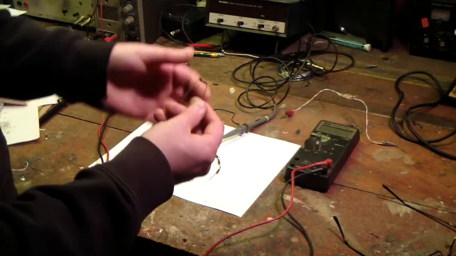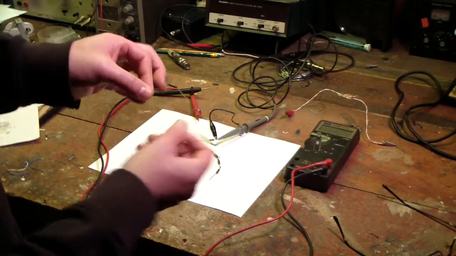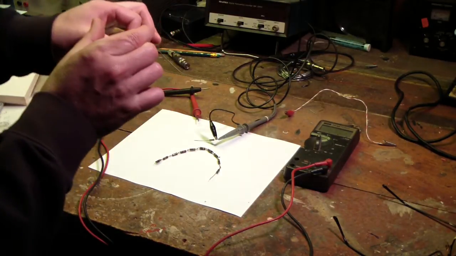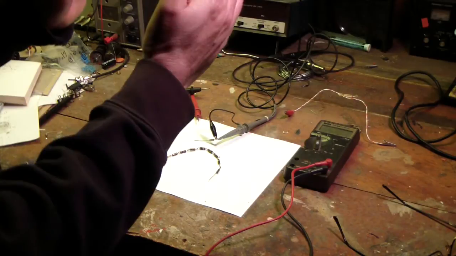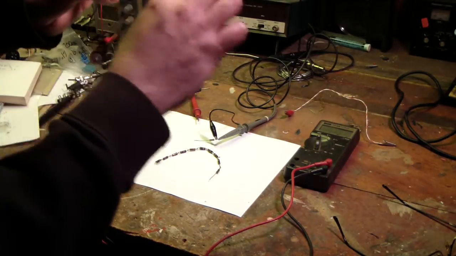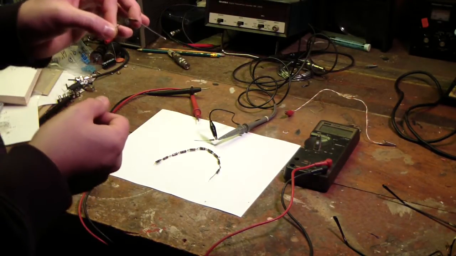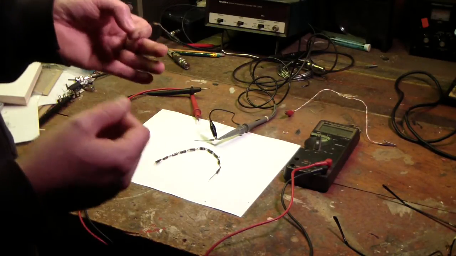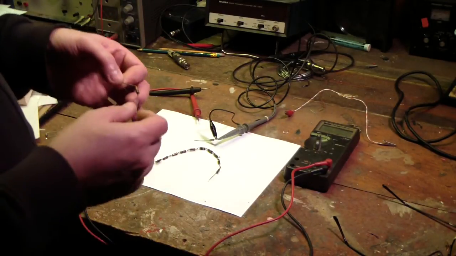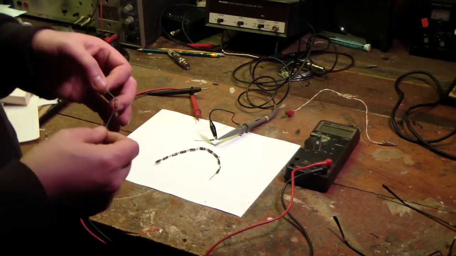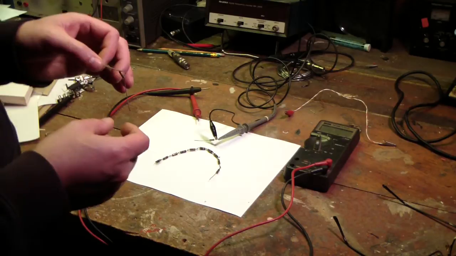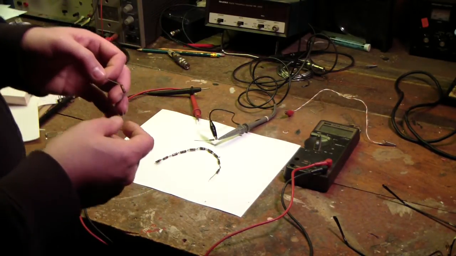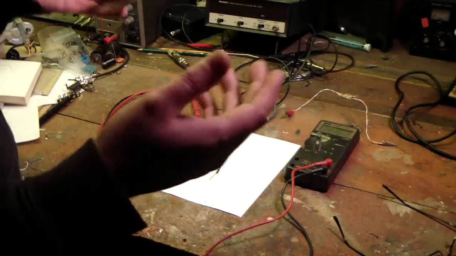These old-style carbon resistors are generally just a flat cylinder with bands on it, a bakelite case. Inside are a couple of conductive cups and carbon packed between them, and the carbon, depending upon its density and what materials are mixed in with it, provides you with a set resistance. Now, carbon resistors have an advantage. They can take a bit of heat, they can stand short bursts of power above their rated capacity pretty well and not break down. They have some disadvantages.